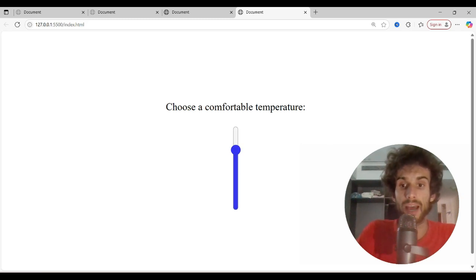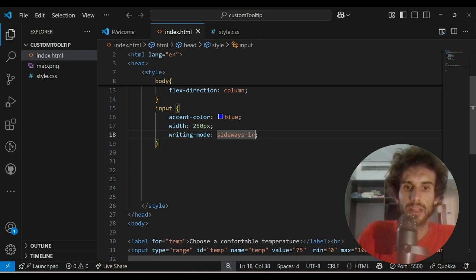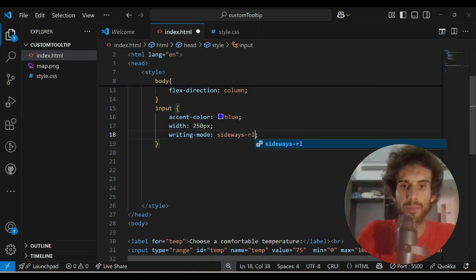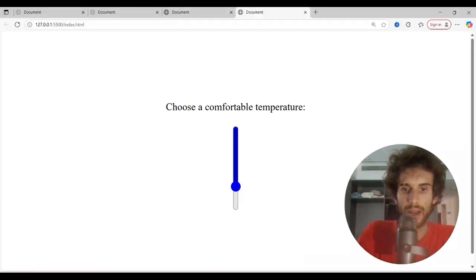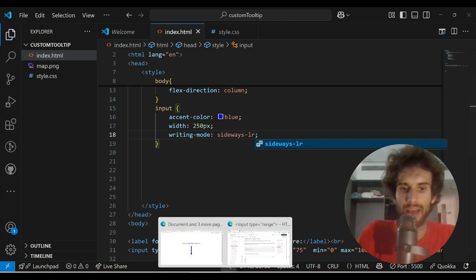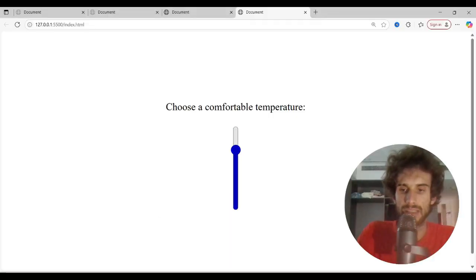If you use sideways and not vertical, another possibility, use sideways. This is left to right, but in this case, both for vertical or sideways doesn't change anything, because actually it changes something. Anyway, if you want, you can even have a slider that starts from the beginning, that is vertical, or the other way around.